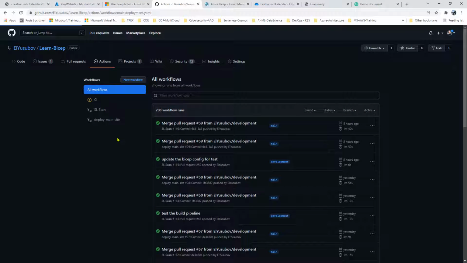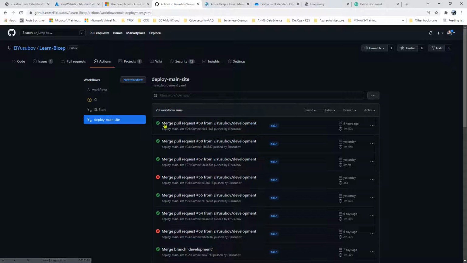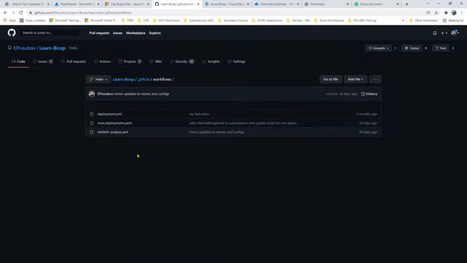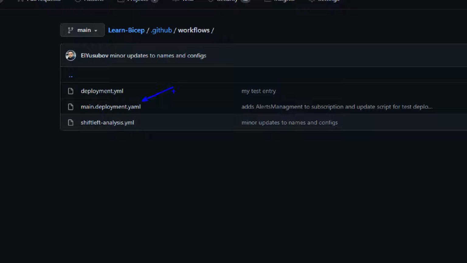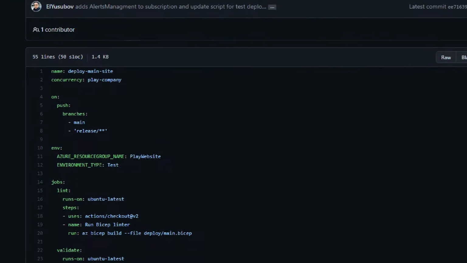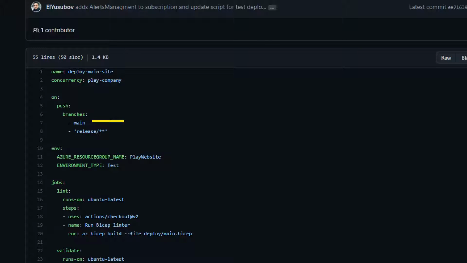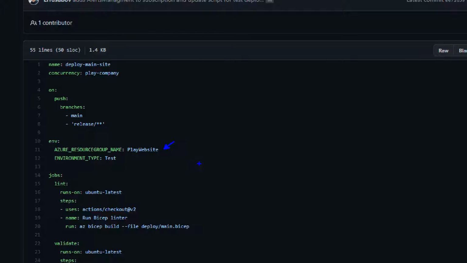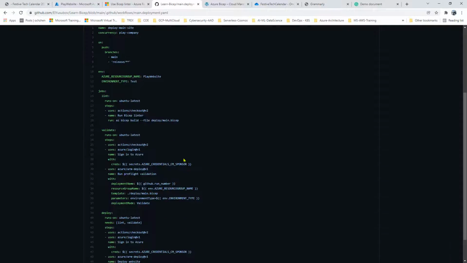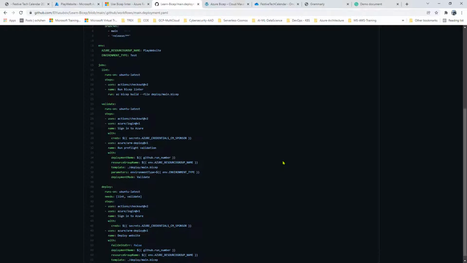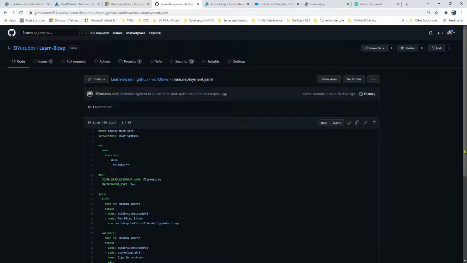If you look at this deploy-main.site, you would see certain actions going on here, and if you want to look inside at the actual YAML file that's used for building the bicep, you would see that the build gets kicked off on branches called main or release, and then it's going to deploy into the resource group called play website, with everything coming from the environment name and variable name.